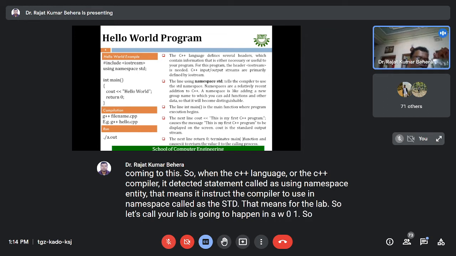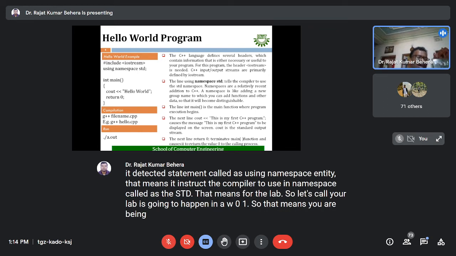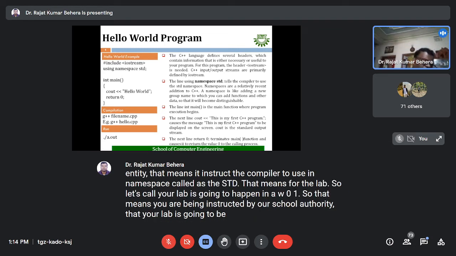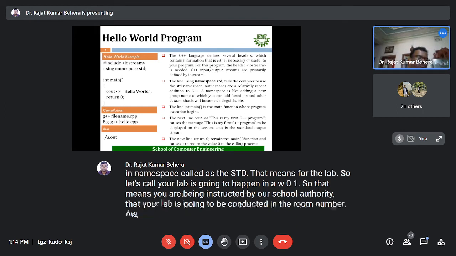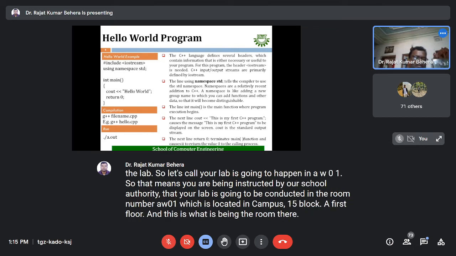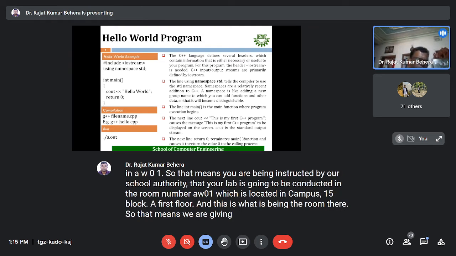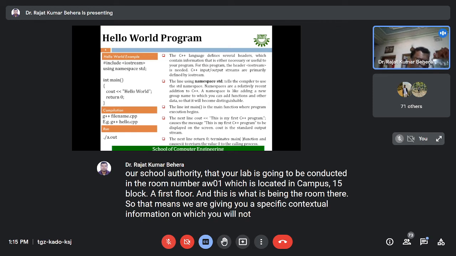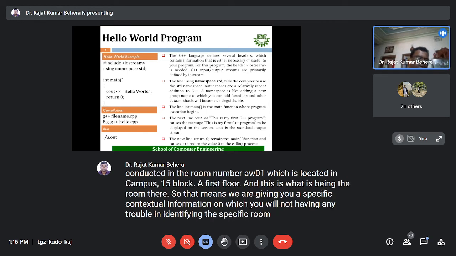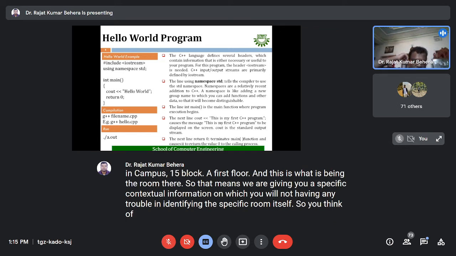You are being instructed by our school authority that your lab is going to be conducted in room number AW01, which is located in Campus 15, block A, first floor. So we are giving you specific contextual information by which you will not have any trouble identifying the specific room itself. You think of it from that perspective.